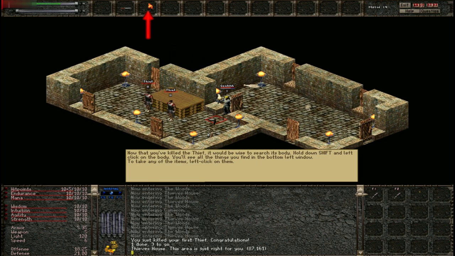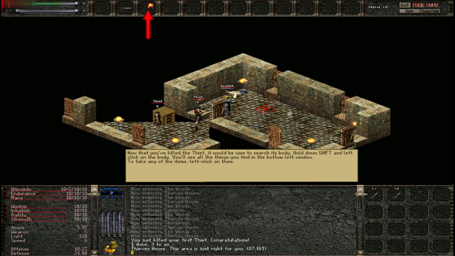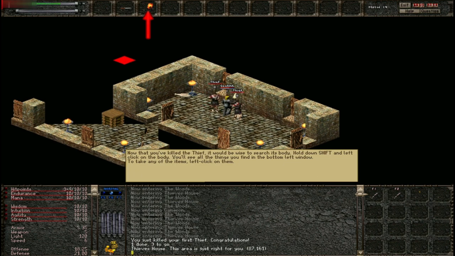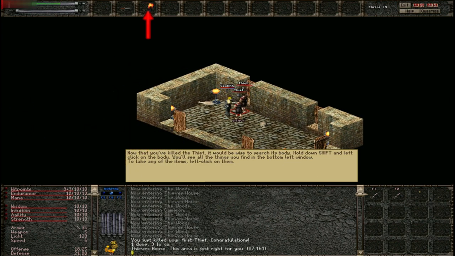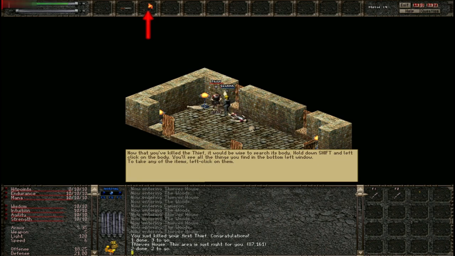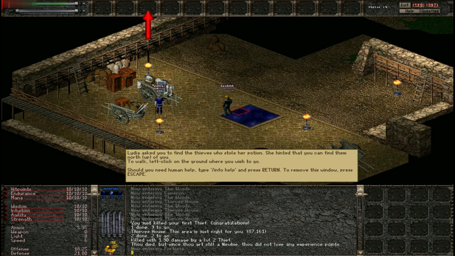Come on. Let's go. Oh, there's two thieves. No. Okay, let's beat down this one. We're gonna get beaten here. What's happening? Why is my character moving? Uh-oh, I'm dead. Oh, I'm getting mobbed. Oh, I'm dead.